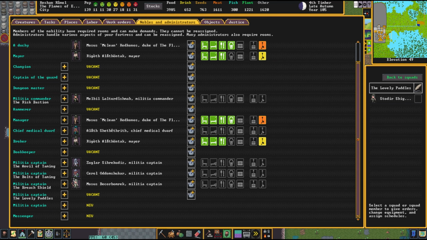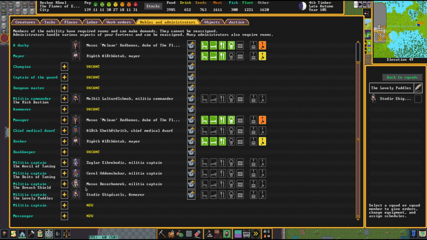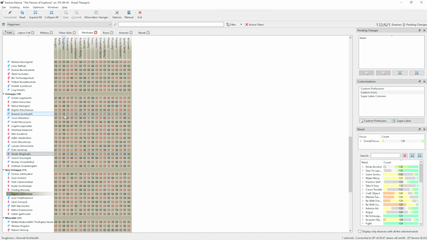Did Sotir get the lovely paddles? No. So we need to make Sotir the lovely paddles. There you are. Alright. You are the new leader of the lovely paddles. You have quite the task ahead of you. It is to splash around in the pond. Yep, that's what we're going to do. So let's add a bunch more people to go splash with her. It is the pool party fun group.